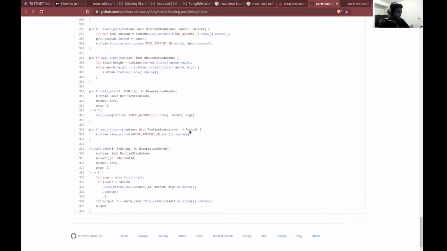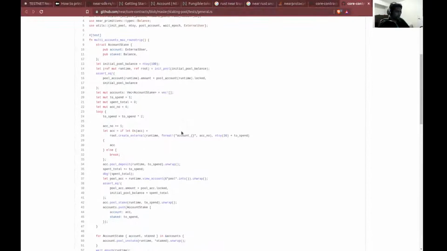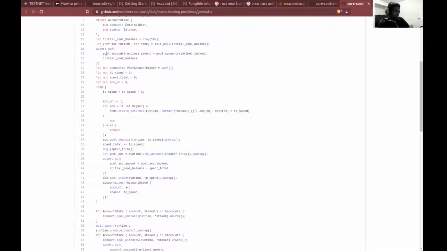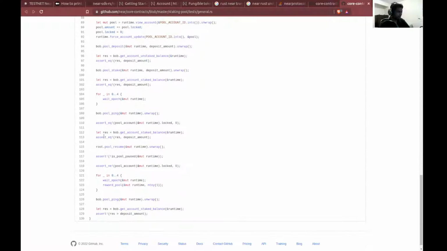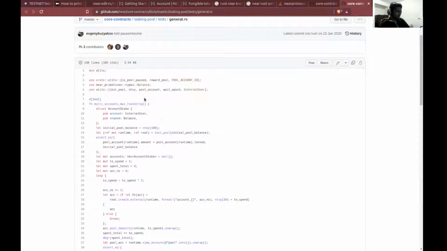We find some hints in this code. It looks like we have to do something related to wait.